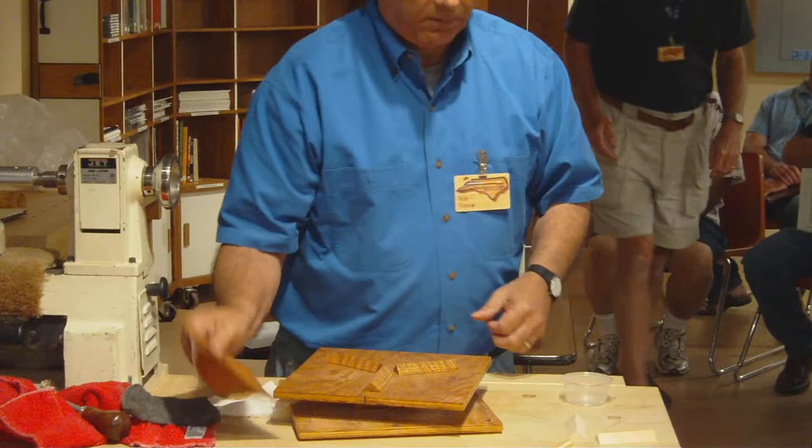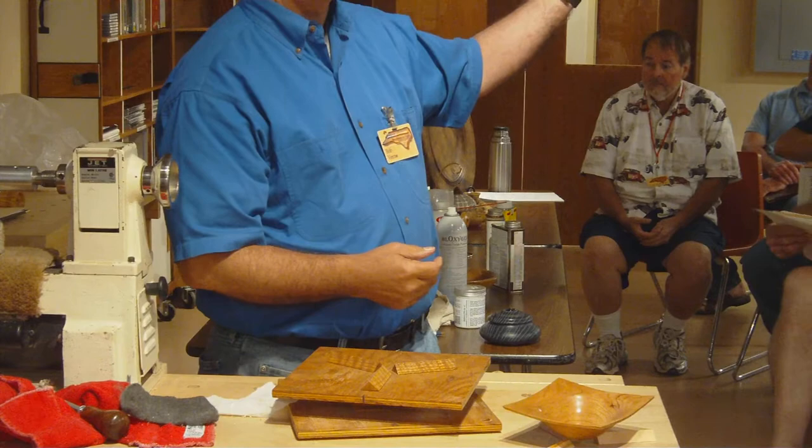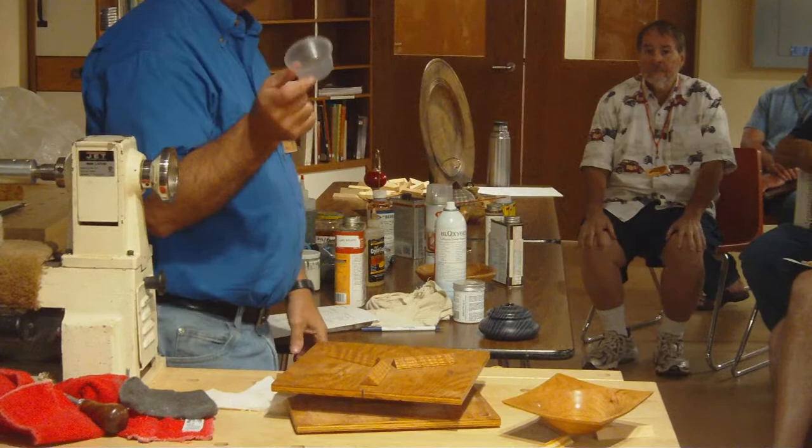I made a bunch of these and I brought them - I hope you guys will take them home with you. I bought a bunch of these too, please take some home, I have more than I need. And then I try not to put this back in the can. Sometimes I put too much in there and get stingy and put it back, but it's better not to.